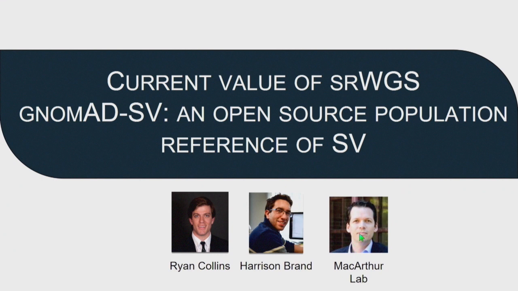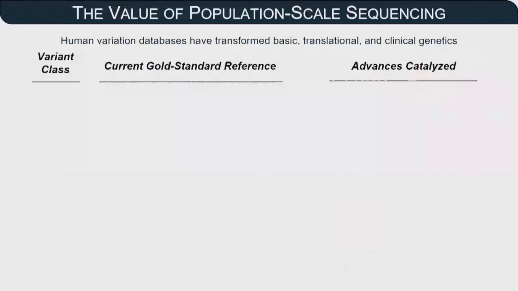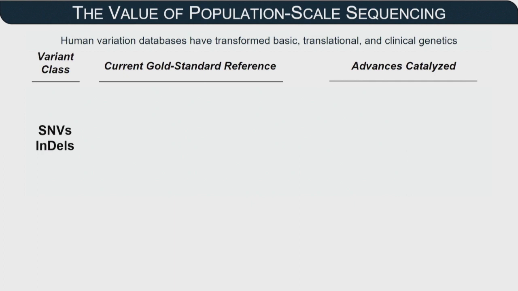Okay, so now let's talk about the value of these technologies. And I'm going to start with short read genome sequencing. As I said, this is really the largest data set out there, and I'll tell you what we've already extracted from the genome. It may not be entirely clear that in 2019 there actually wasn't a lot of good references out there for structural variation.